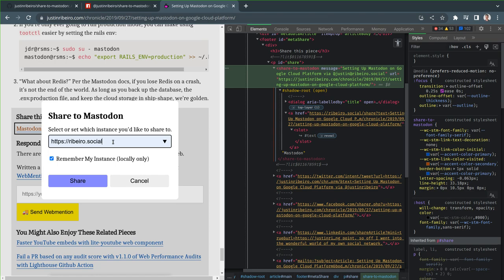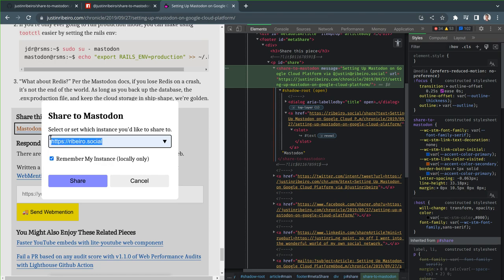And so what it does is it allows you, or your user rather, to define what instance they would like to share to. Now, I've got this pointed at obviously my instance because that's where my Mastodon account is. And I remember it for my website against my local setup. So this uses local storage. It doesn't talk to anything. It doesn't talk across domains. It is isolated and not chatty. Primarily because I don't want to be one of those crappy buttons that we all remember on the web, which make me sad in my performance heart.